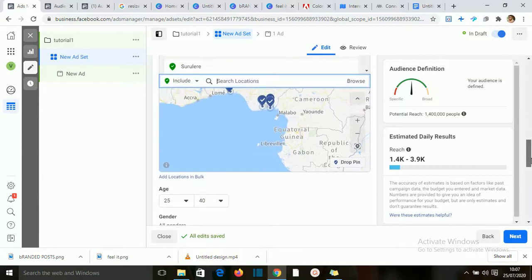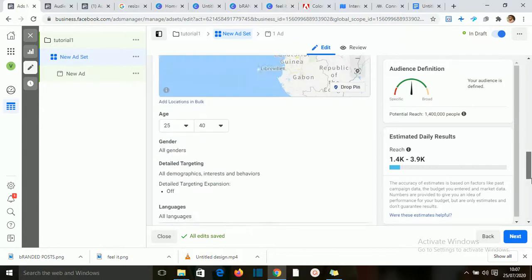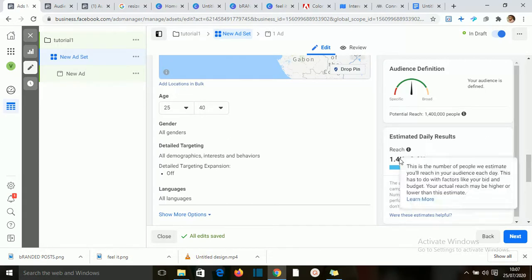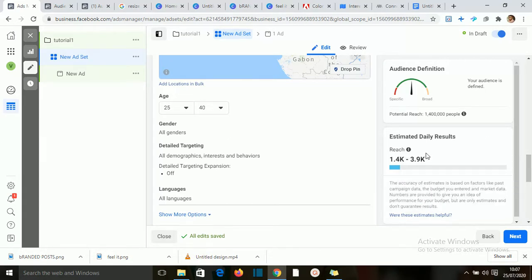So we've added the locations that we want to target, and it's telling us that we could reach 1.4k people to 3.9k people. Okay, and then audience is defined.